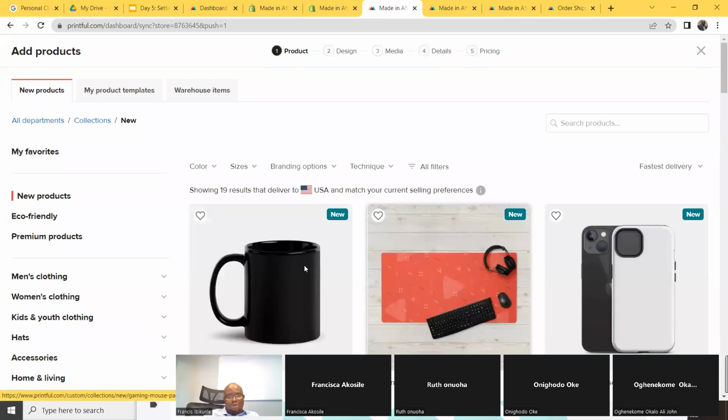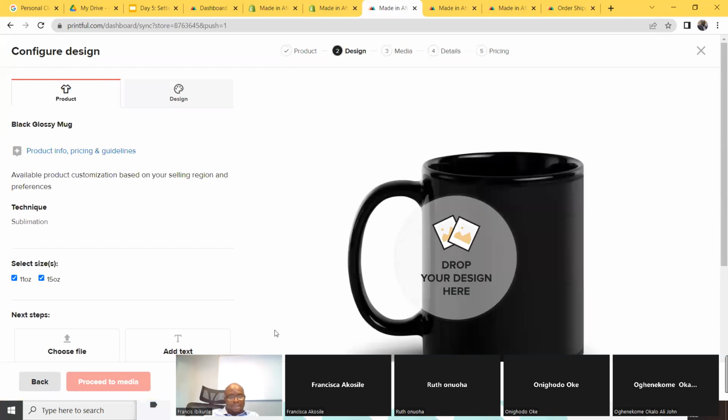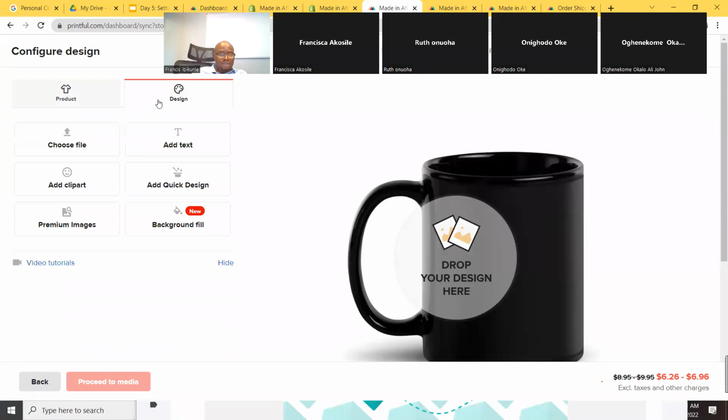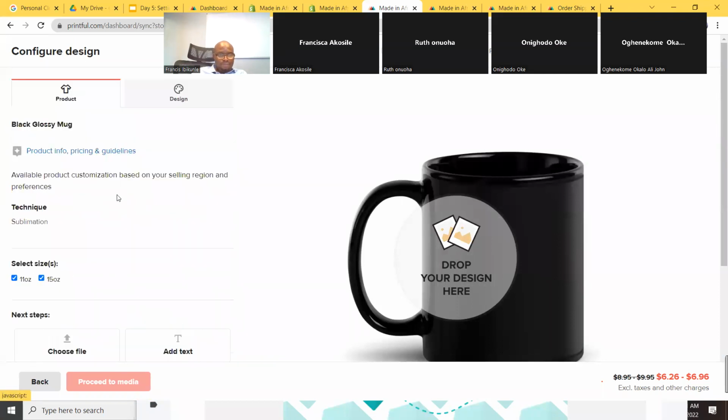Okay, let's say I'm adding a cup. I just want to do a demonstration so that we don't waste time. Let me add the mug. I already have the design, so let's go.